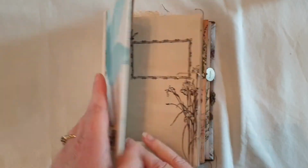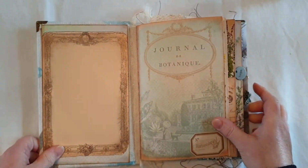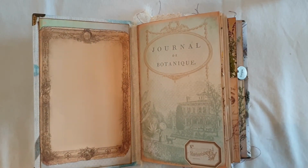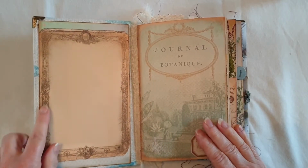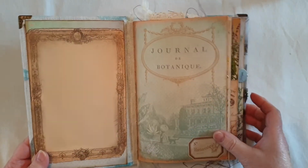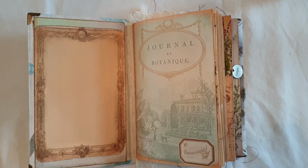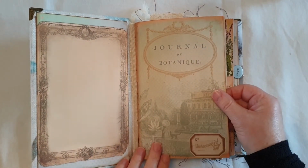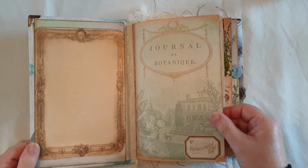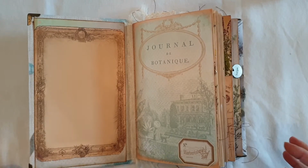The kit I've used with this journal is from Victoria Designs, and it's like a herbal garden kit. So on the inside I've used one of the pages from the kit. This has 3 signatures. I'm not sure how many pages it has, but all the details will be in the Etsy listing. So this kit is absolutely gorgeous. You get a lot of pages and a lot of ephemera with this as well.